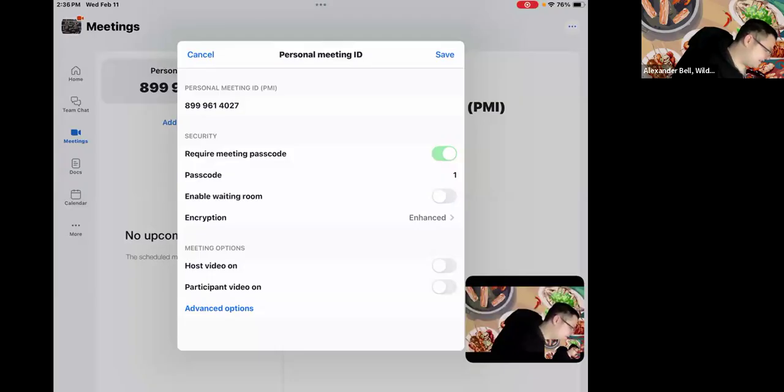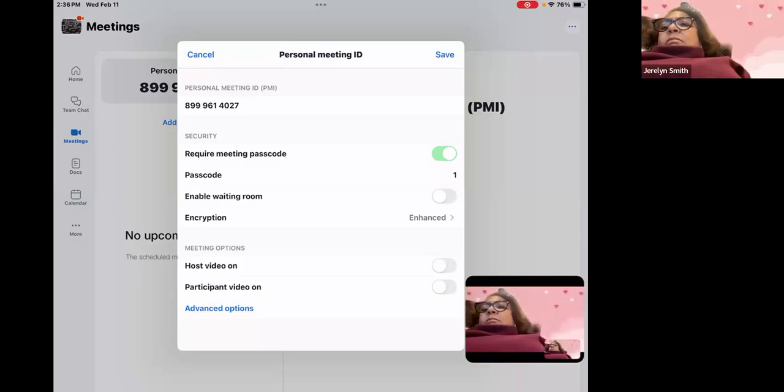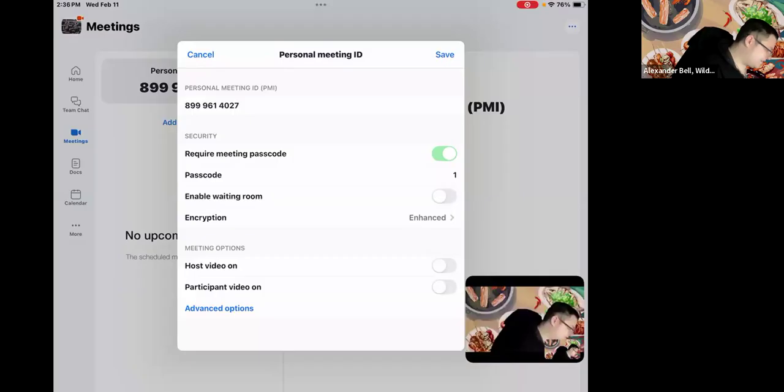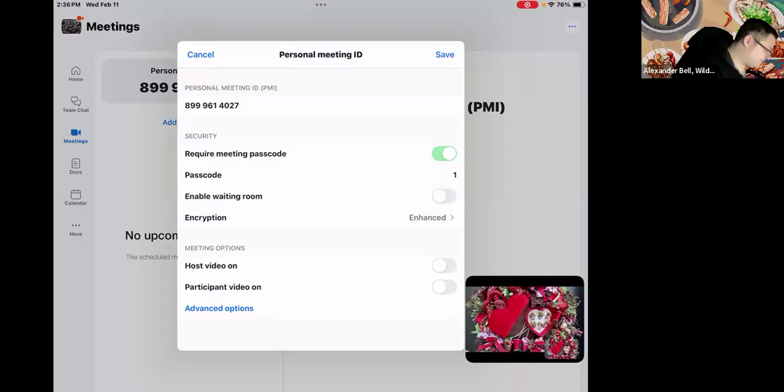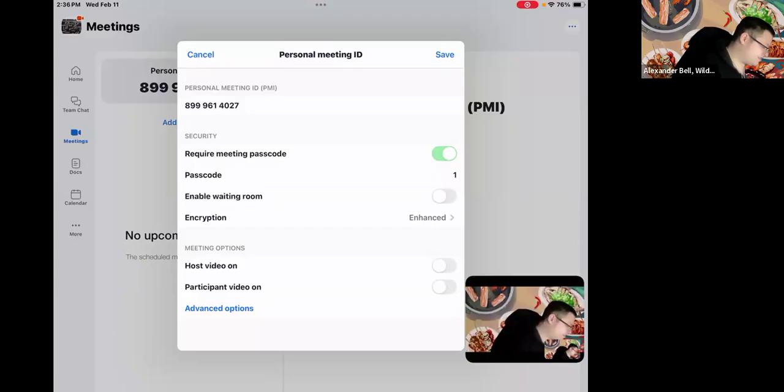Yes, I really am having a lot of fun. I hope you guys are learning a lot. Let me sign out, let me sign in. Okay, one second, folks. Just confirming on my end about having to have a passcode. Just thinking in my head, maybe they're not using their personal meeting ID, which may be why they require the passcode. I never really thought of it like that, but let me double check.